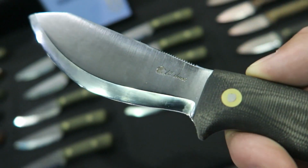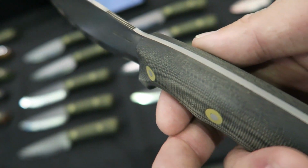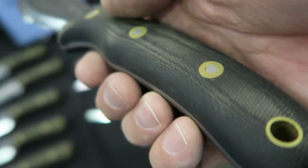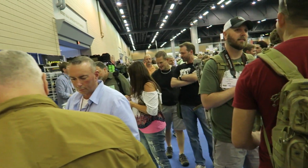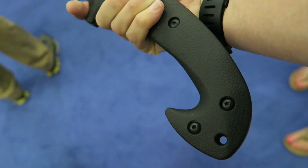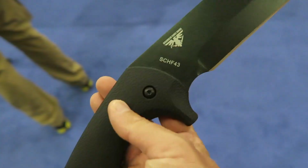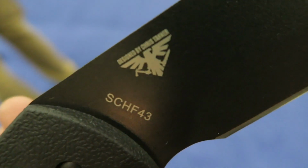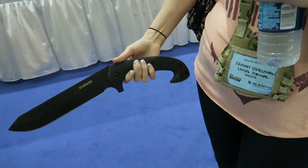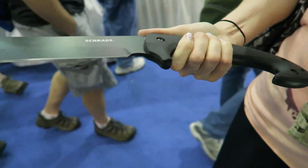So I saw a few other YouTubers there, including Chris Tanner from Prepared Mind 101 and his LT Wright designed Jesmic. More to come on that, including a gauntlet review. And then we followed Chris over to the Schrade booth. Saw a couple other YouTubers there as well and took a look at another one of Chris's designs, the SCH F43 Super Chopper. I liked the way this felt in hand, like the handle. Hopefully we'll get to review that as well.